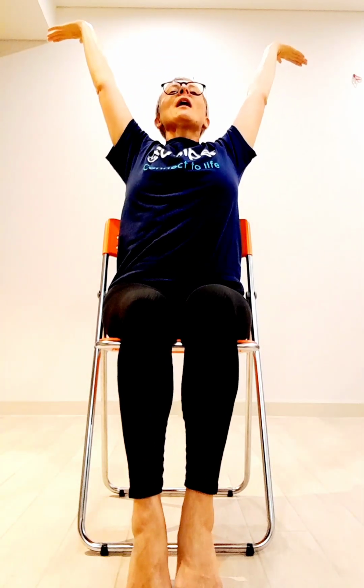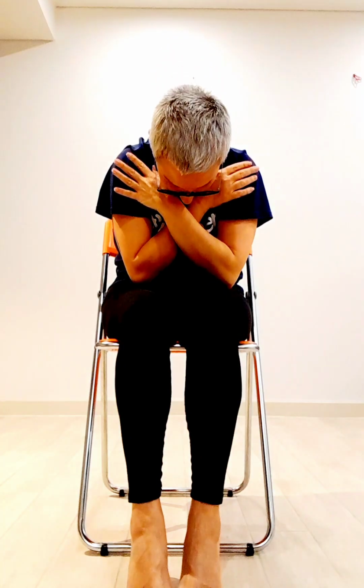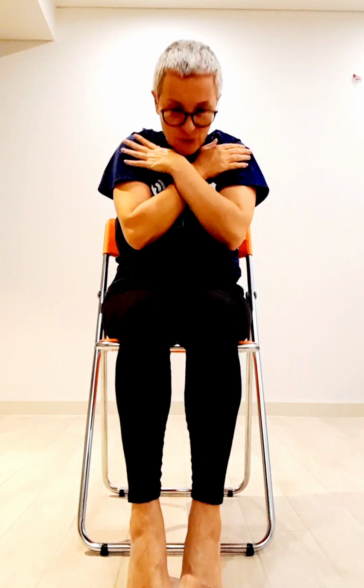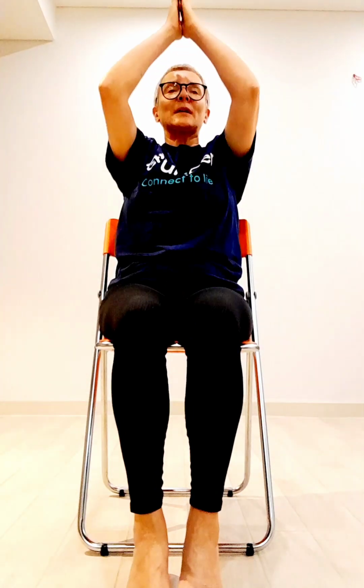Good. Let's stretch. Let us reach the arms up above your head, reaching the wrists to the ceiling, extending your spine, maybe adjusting your seating a little more, and then crossing your arms, come in a hug and round your back, exhaling. And straighten your spine from the prayer pose. We grow tall again.